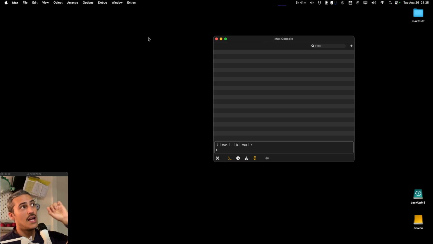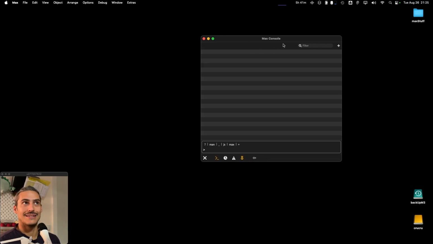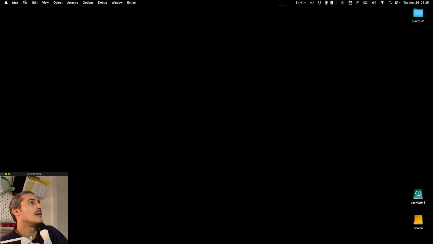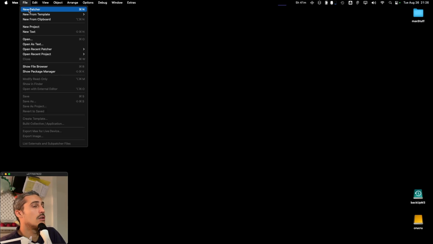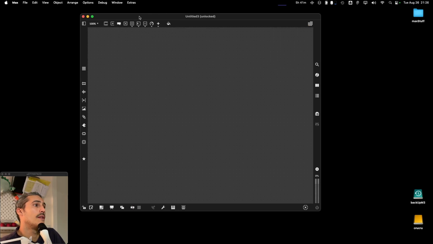And you have the menu bar, not here where I have. I'm on Mac, but you have it in the window. So just, if you're on Windows, take care. Whenever I go to the menu, your menu is probably inside your Max console. Here. We go to File. We go to New Patcher. This is a patcher.